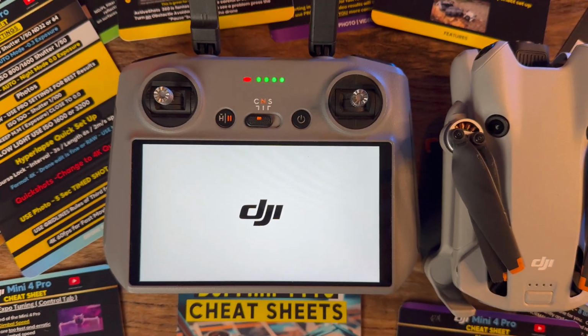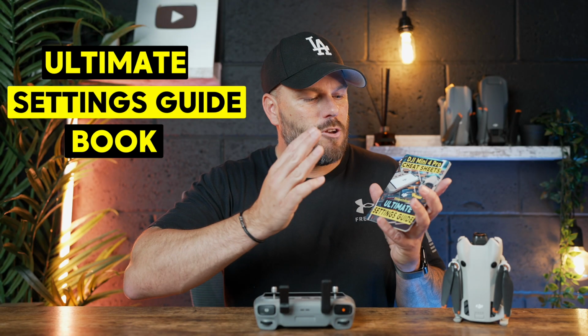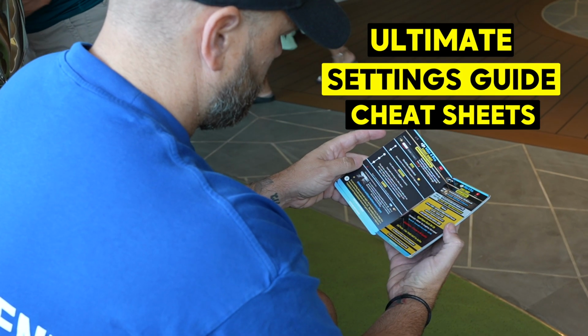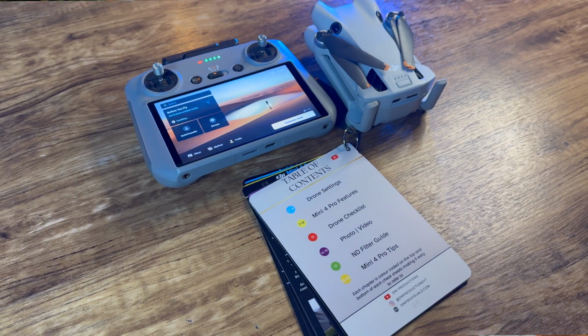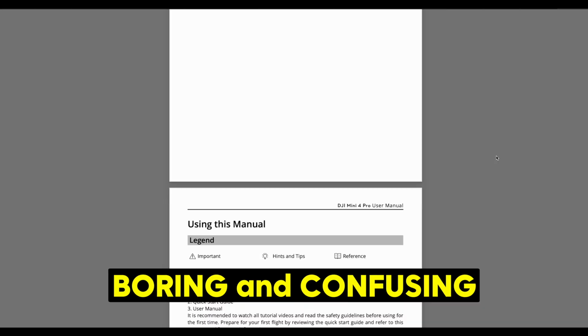So I've been working on this in the background for some time now, and I'm really excited to show you my new product, the Ultimate Settings Guide, in a brand new, fully designed cheat sheet, and this is absolutely incredible. So these are new redesigned cheat sheets which you can take everywhere with you, and it's better than ever. Finding the information now on here is much easier, so you can completely throw away that DJI manual. This is the only guide you're going to need for this phenomenal DJI Mini 4 Pro drone.